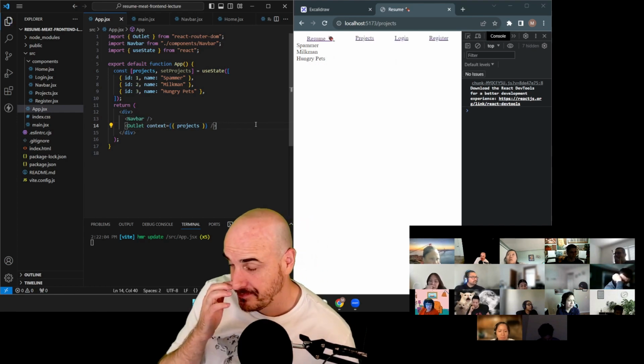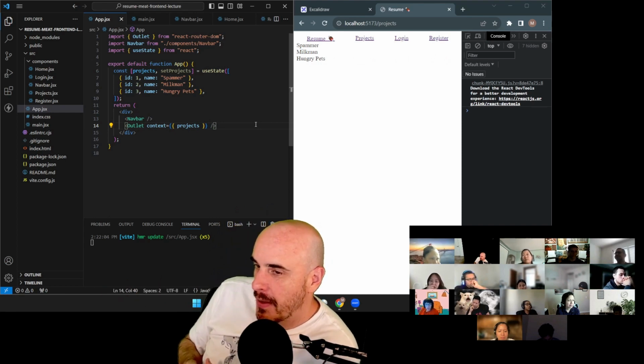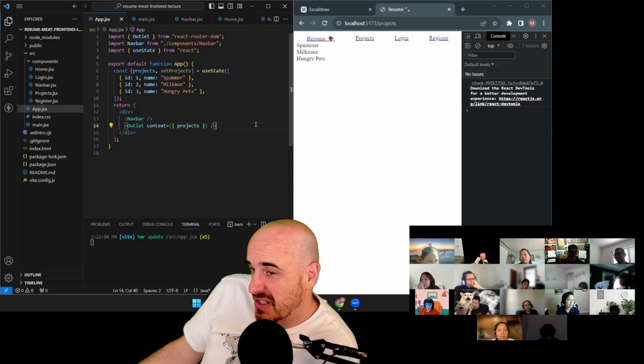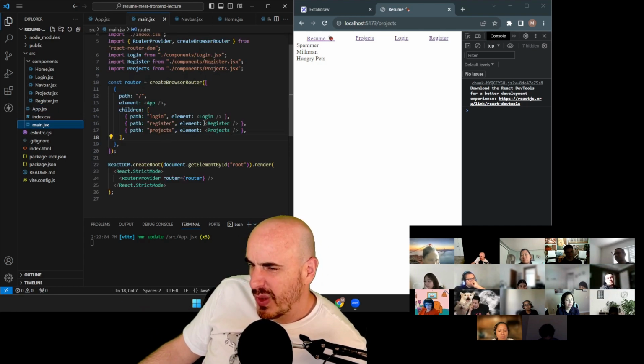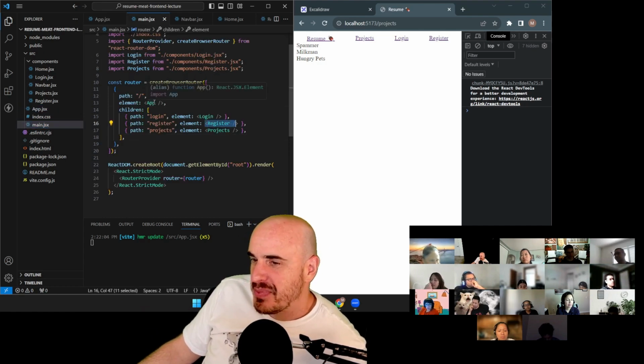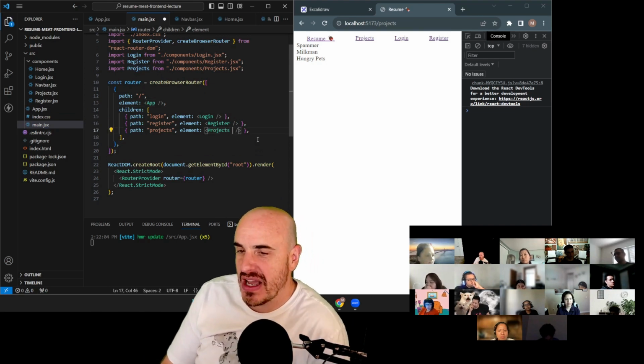So that's outlet. Context is a way to have globally available state using React Router. That's really convenient, because there's no real way we can pass, like, if we wanted to pass projects, we can't do projects equals projects here.